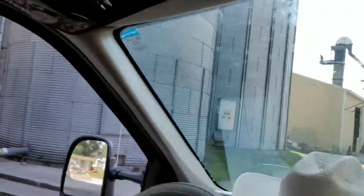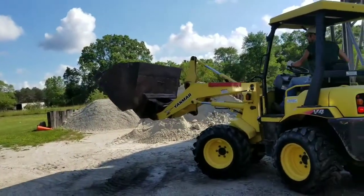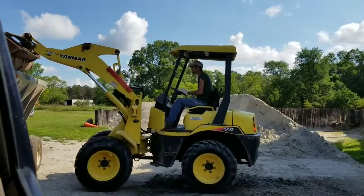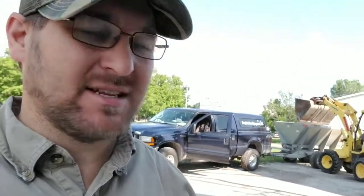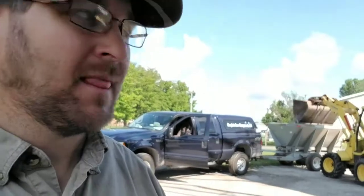Now I'm just pulling down to where the pile is. Maybe he'll come down with his loader and load me — it's a Yanmar. I'm getting a full load so we don't have to worry too much about getting exact, but if you come in to get like one ton or a ton and a half, the operators are pretty good to oblige and they'll usually do a little bit less, weigh you, then add a little if you need it. This is going to be heavy to pull — my three-quarter ton truck with a V10 pulls it pretty good. I don't know if I would use a half ton pulling five ton of lime, but you can try it.